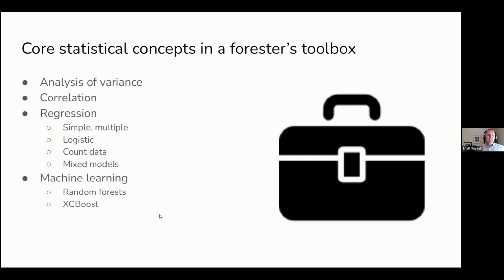And then I did add a couple of machine learning techniques. I included random forest and XGBoost there. I won't talk about those a lot, but I do think as you're learning more about artificial intelligence and machine learning being a component of AI, I do think it's important to understand as a forester how some of these tools work. Even if you're not using them yourselves in your own learning, it's important to know how they work and how they operate.